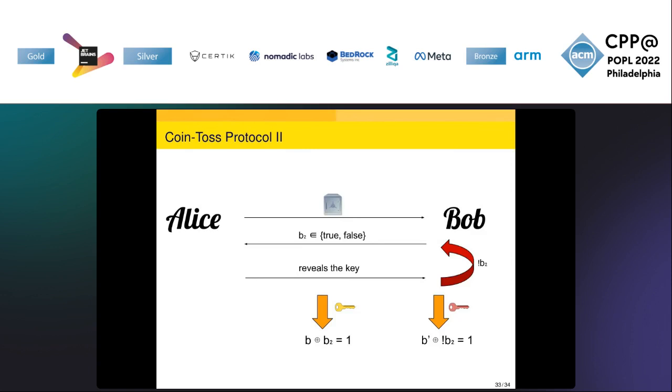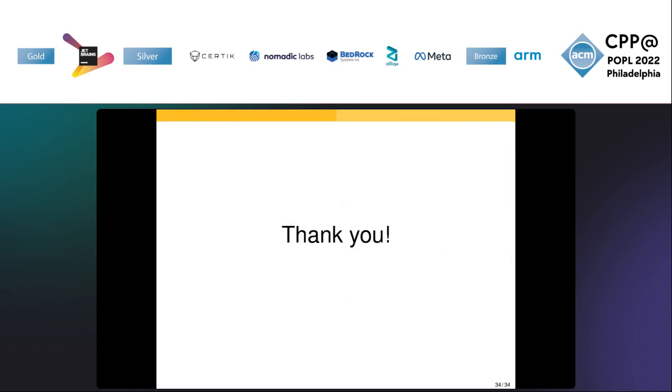In cryptography, this is known as an attack against the binding of a commitment scheme, and these types of attacks can only happen with negligible probability for any reasonable commitment scheme. In our development, we formalize this proof and show that if the commitment scheme is binding and if Bob is honest, then for any cheating Alice, the protocol produces a random bit modulo negligible error. Thank you for your attention.